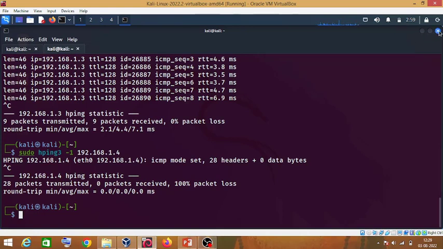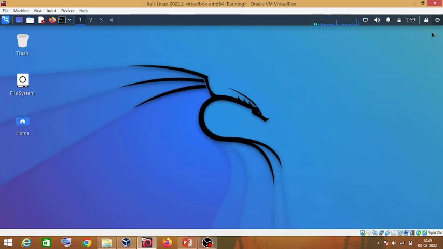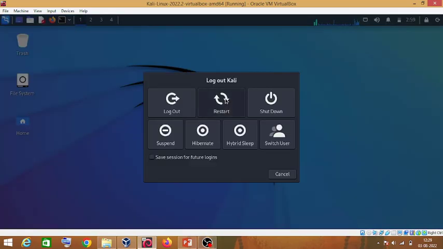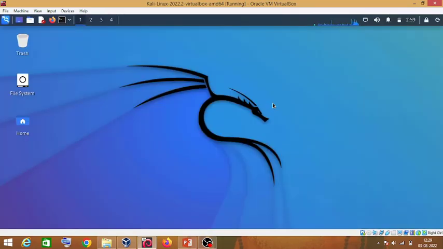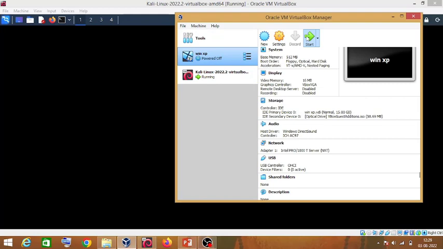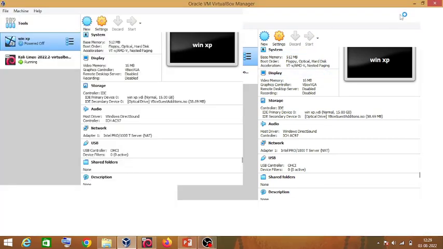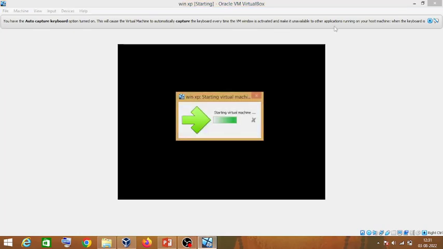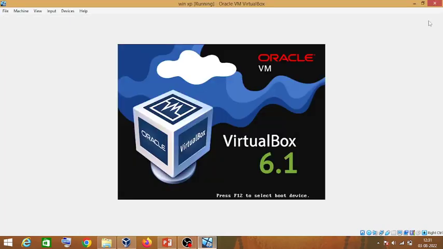Now let me show you another tool, a Windows tool, to discover the number of live hosts in a network. Let me start Windows XP. As you can see, Windows XP is starting.